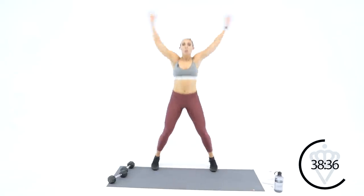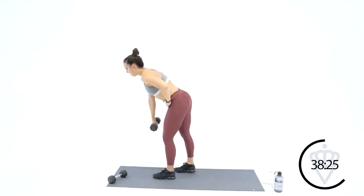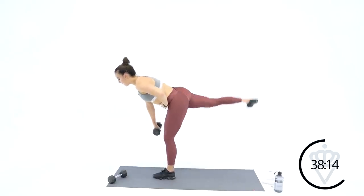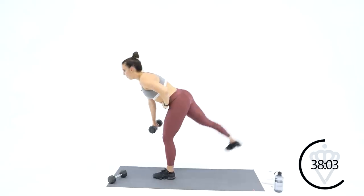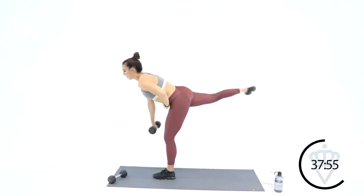We're back to jumping jacks — so keep it going with me guys. Feeling stronger, feeling more in control of your body, right? It's not as fast moving, but it's a different way to work your body. We're going back to the same exercise — right leg goes up, right hand has the dumbbell. Squeeze, tap, squeeze, tap. Find a spot on the floor, stare at it. The harder you squeeze that glute, the more you get out of this movement. Dig the left heel into the ground.